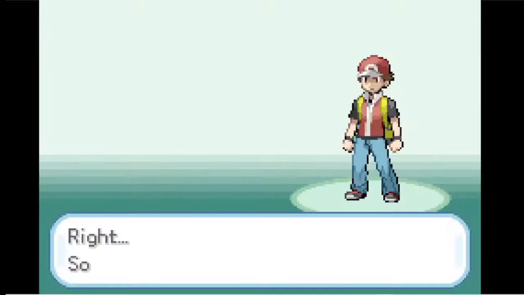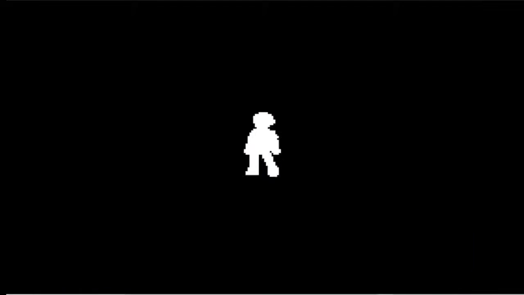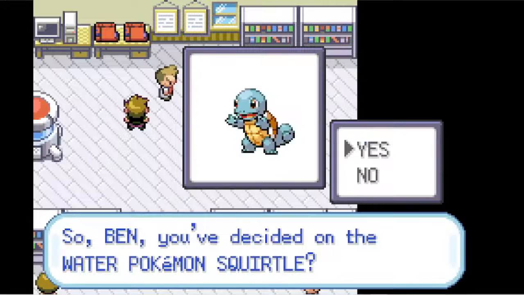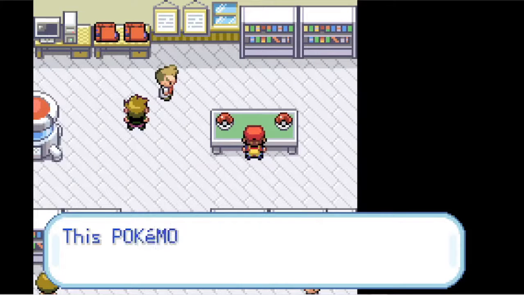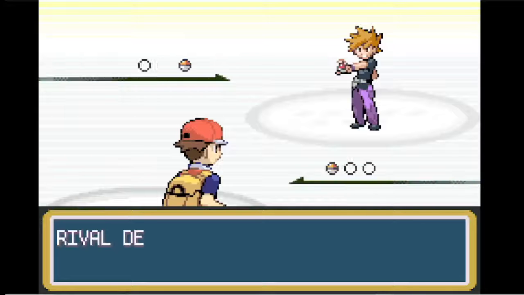I start off by calling myself Ben and my rival Dexter. And we get shrunk down to start our adventure. I chose the best starter, Squirtle, and call it Caden, who proceeds to pummel our rival's Bulbasaur into pieces.